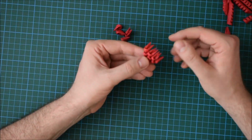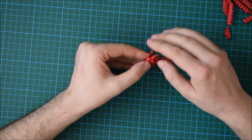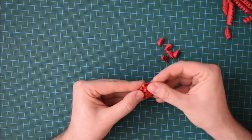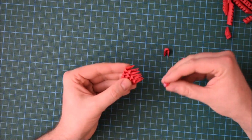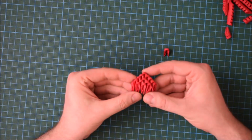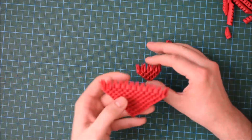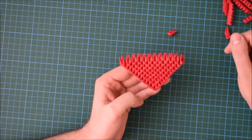Now we have 4 pieces in the last row, and when you connect a new row, if you put this row in this direction, the next row put the pieces in the other direction, like this. It is very important to alternate the direction of the row and increase. Now we have 5 pieces in the last row, and we repeat this until we have 12 pieces in this last row here. Complete all these rows.